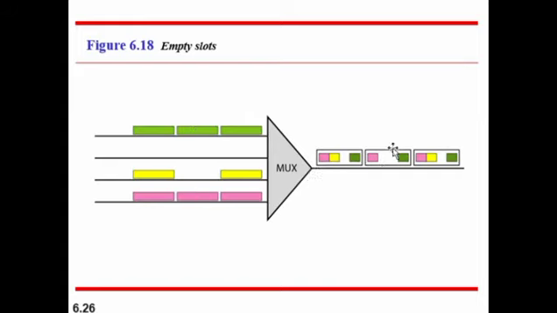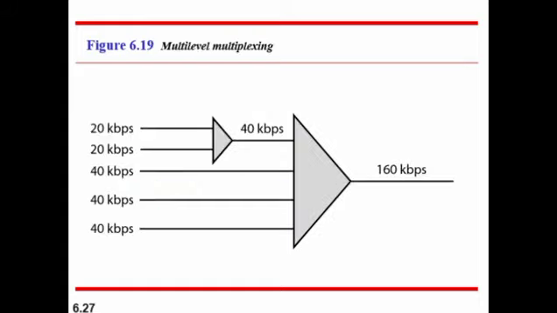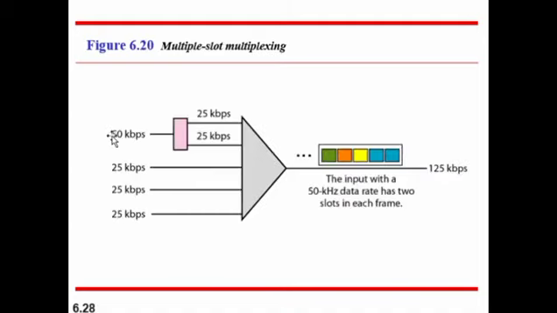If we are having multi-level multiplexing, right, we will be doing the multiplexing at two stages. First we are having multiplexing at this end, and secondly we are having multiplexing at this end. So this is multi-level multiplexing. Then there is multiple slot multiplexing, which is the same case we discussed earlier, where we are doing the demultiplexing and then again doing the multiplexing, right? So this is multiple slot multiplexing.